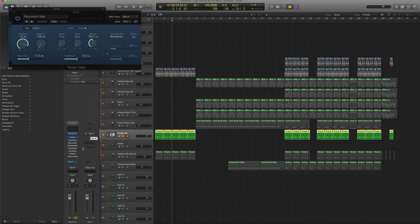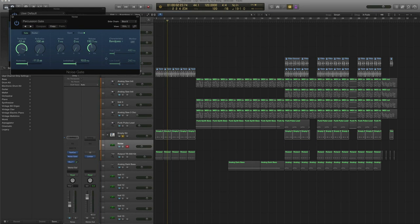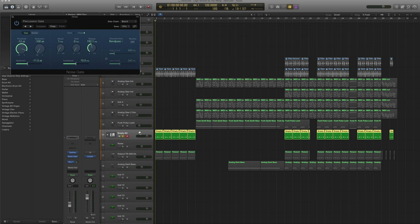And what happens is, if you look at bus 8, you'll see that the meters are jumping because we're sending it out to bus 8. But we're also sidechaining the noise gate here. It's a percussion gate, and I set the release and the attack like this. You can see that every time this snare plays, it'll open up the gate and you'll hear the white noise come through. So if we solo this as well, you hear this.